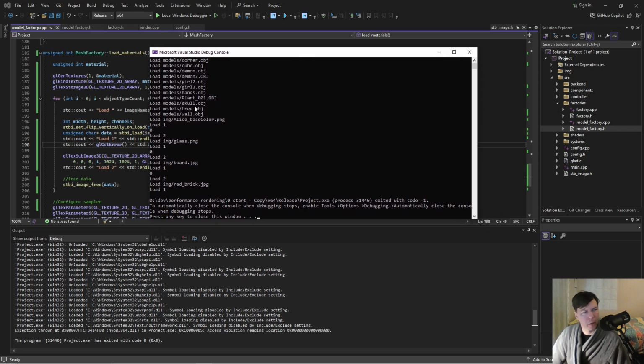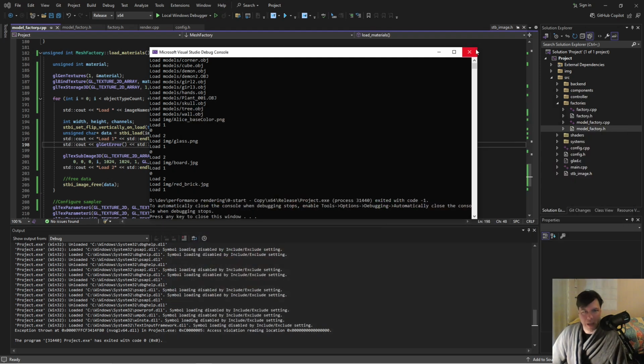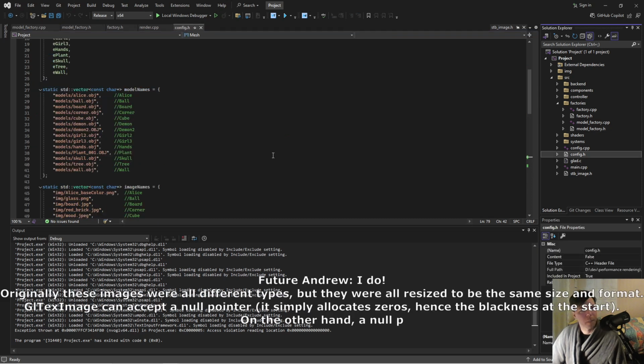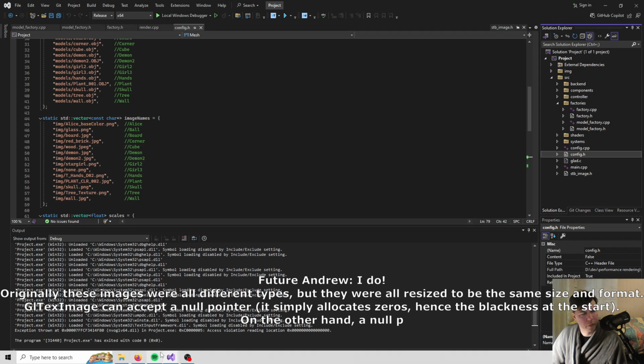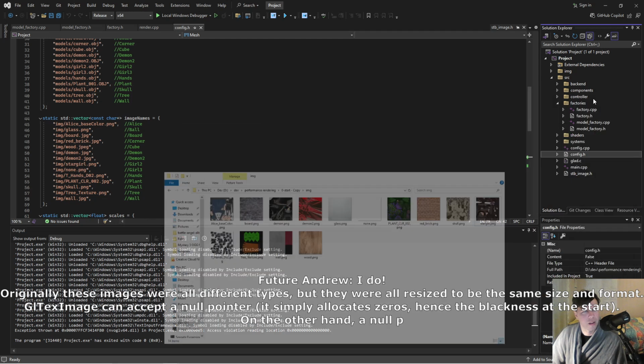So it looks like I'm going through and I've got this redbrick.jpg, but this is a PNG. So it looks like all of these are PNGs. Okay, I really don't know how that happened, but I'll just go into my config and change these so they're all PNGs. Board.jpg works. That is very strange.